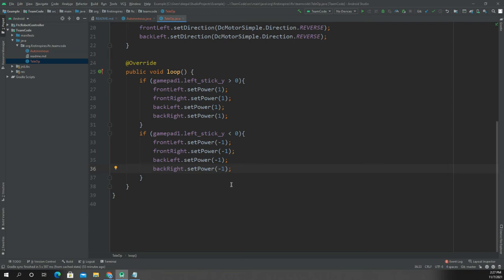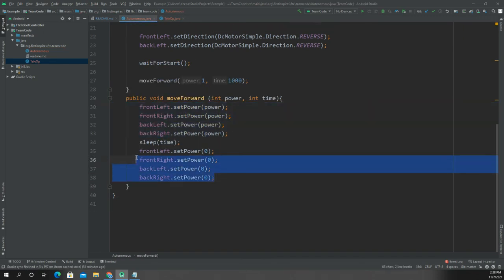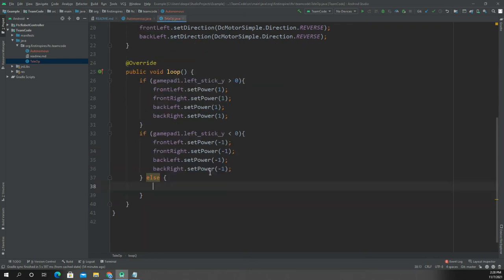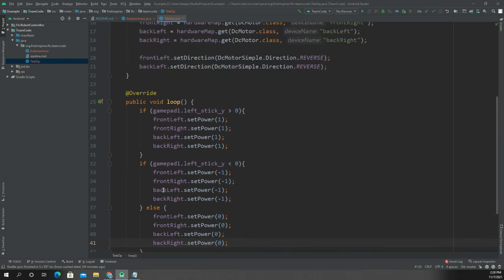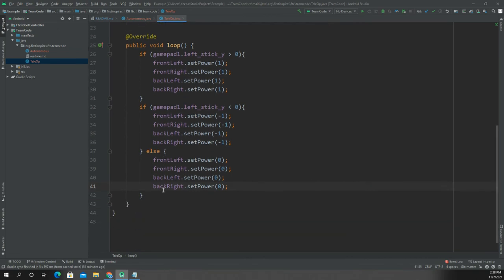But if you run this on a robot and test it, what you'll notice is that once you interact with the left joystick, the motors will be set to a certain power at all times because we haven't programmed a condition for the motors being set to 0. So we can fix that by adding an else statement and setting all the powers to 0. So now we have a working drivetrain TeleOp, only moving forward and backwards for a basic robot configuration with 4 non-mecanum wheels.